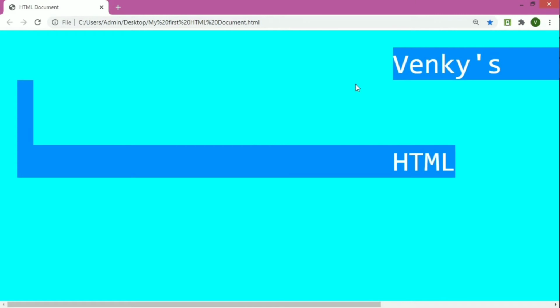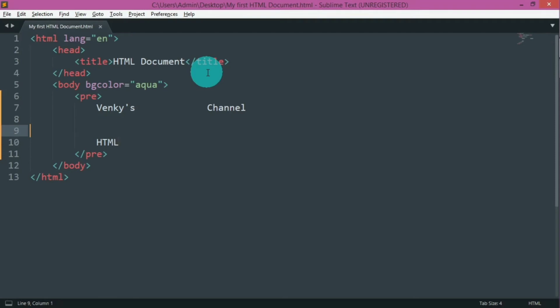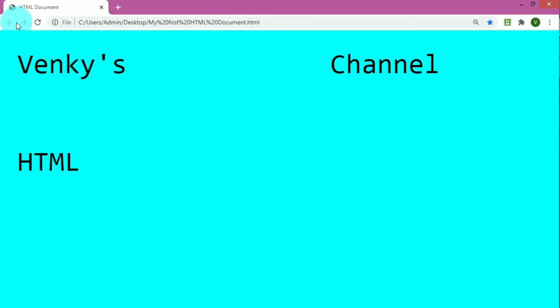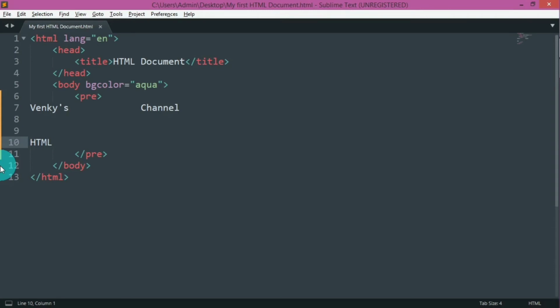Now you can guess why so much of space is left towards the left. That's because this is in pre tag and we have done indentation. So indentation inside the pre tag will result like this. So let's remove the indentation for the text inside the pre tag. Now let's save our changes and then refresh the browser. Now you can see that space is not left towards the left, and then there are so many spaces without including &nbsp;, and we have got 3 enters without including BR tags. So now let's remove this and then let's learn about the big tag.